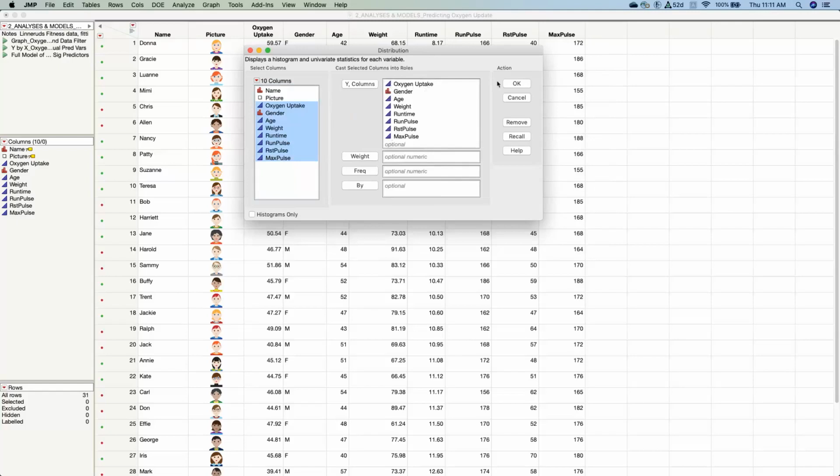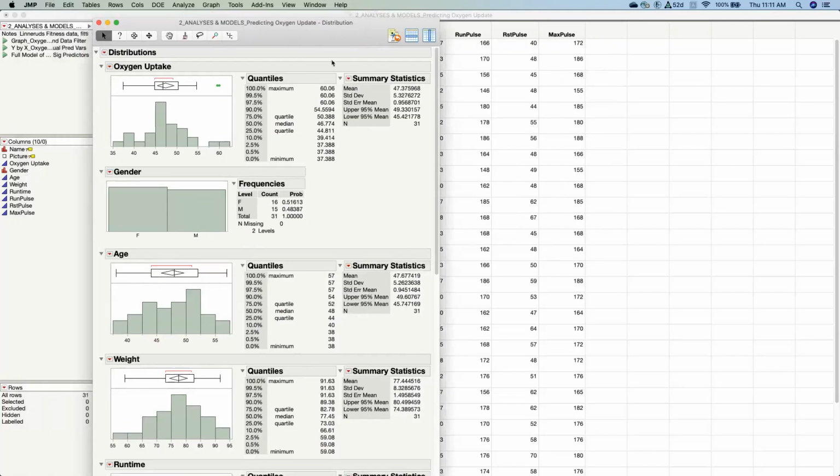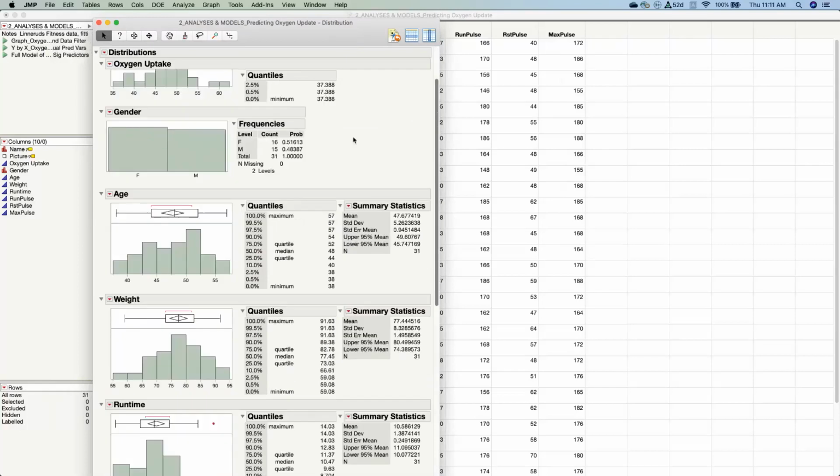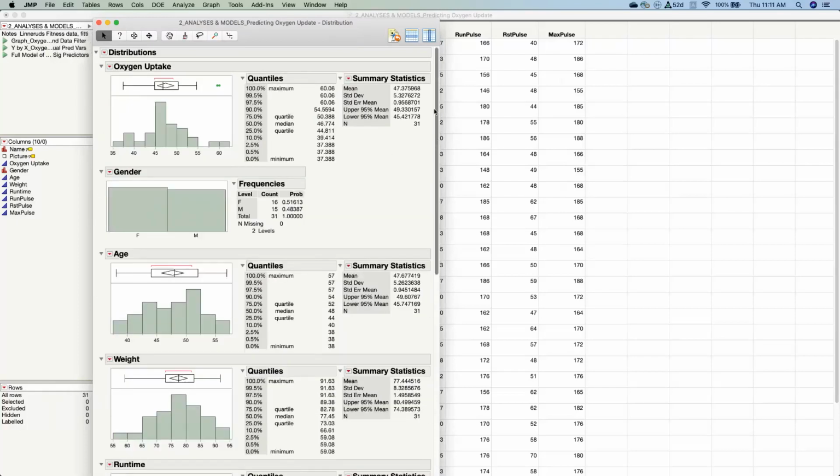So when I hit OK, what JMP is going to do is, for continuous variables like oxygen uptake, make a histogram with a box plot and some summary statistics. And so you see this on the top of the output. If it's a categorical variable like gender, it's going to make a bar chart and give some counts, frequencies and percentages in this little table.